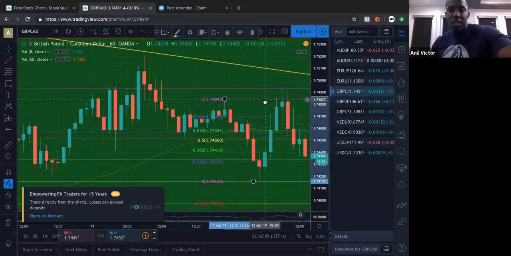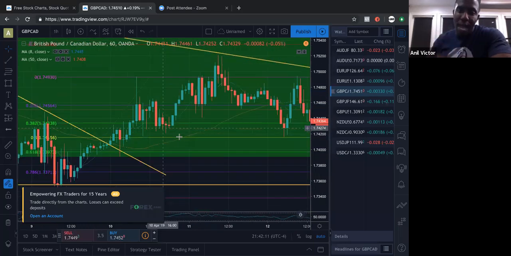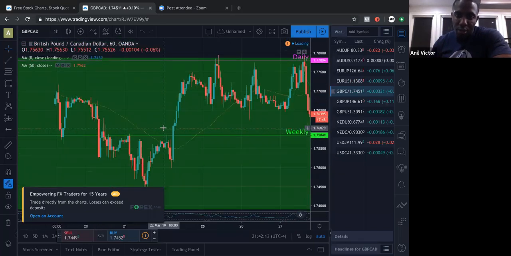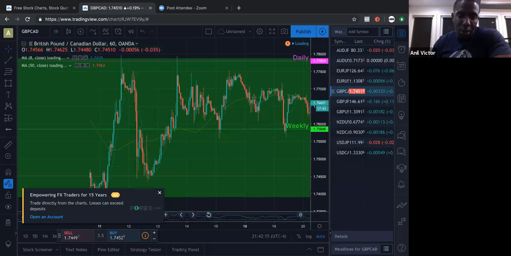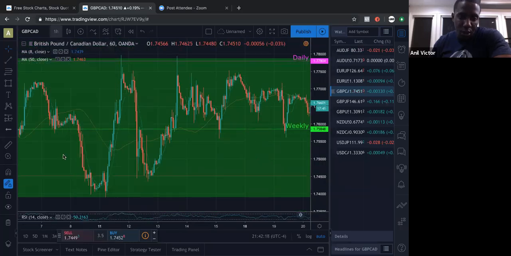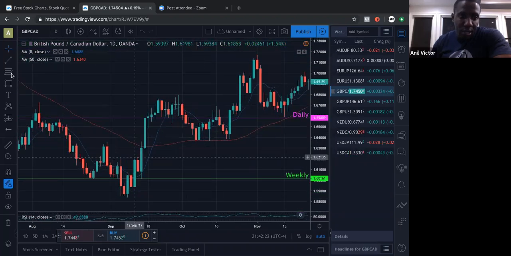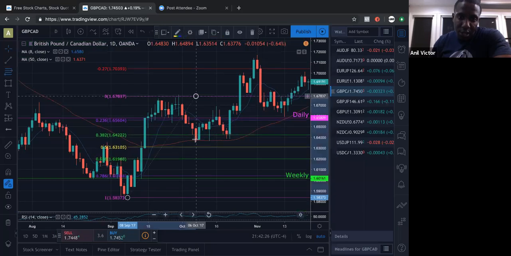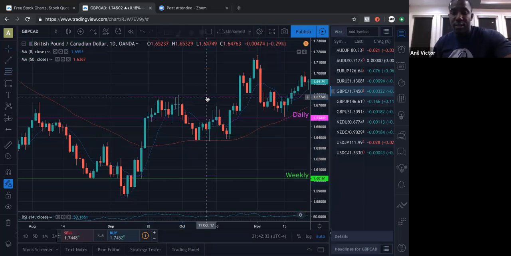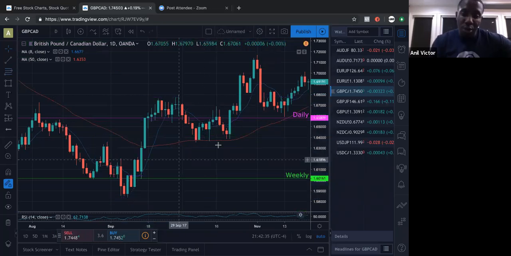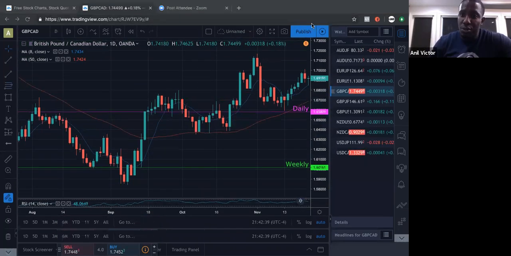But if you look, just use a fib and go back in the past and just mark up stuff. If you mark up, like back here, just start looking at this and just start marking stuff up, like from a daily perspective. Look at this, retraces to the 38 on a daily level. You know what I mean? This is solid. This is solid. Fibonacci is a tool you want to understand how to use and use it to your advantage. Really use it to your advantage.